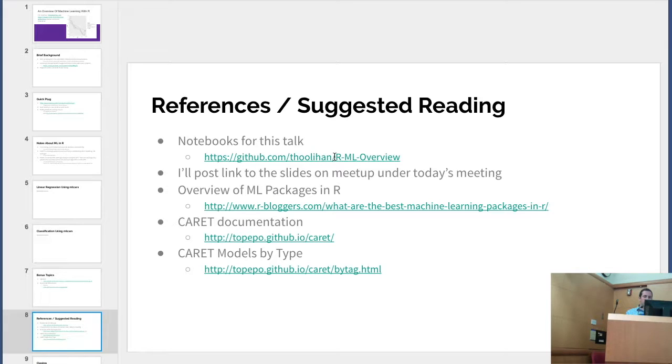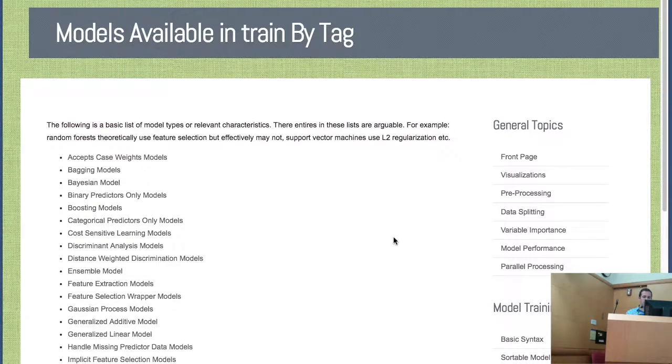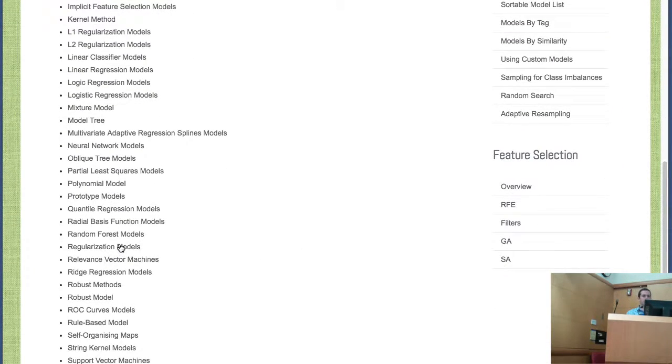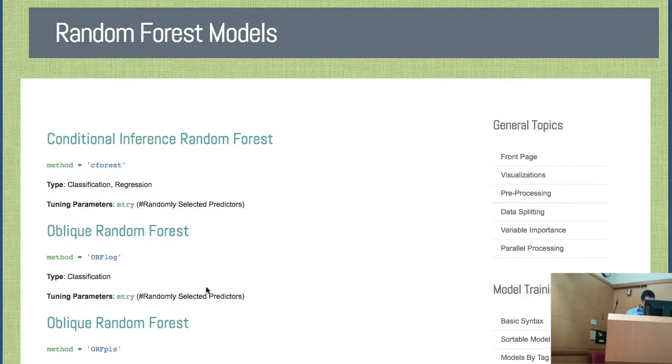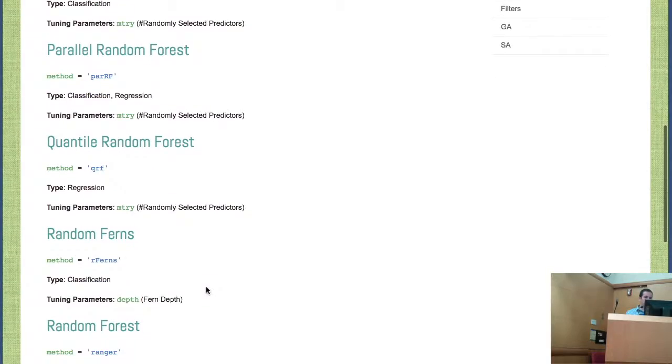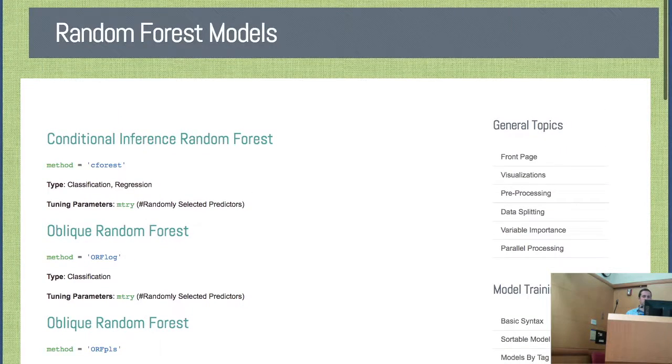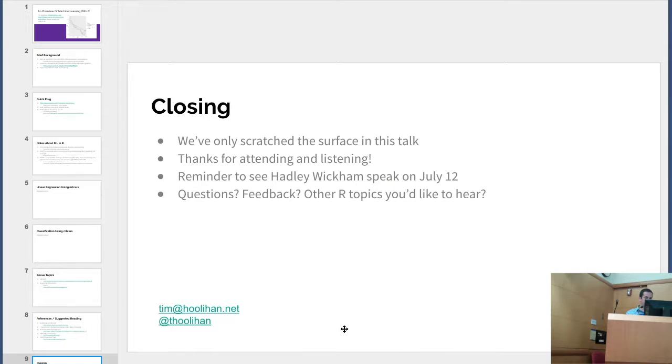So I went to the slides for the notebooks for this talk. I have them on GitHub. I'll post this slide deck link to the meetup. There's a blog post in here, I posted, it's a real nice overview of some of the stronger packages in R for machine learning. The Keras documentation online is fantastic. In this last one here, I actually have the tab up to show quickly. This page has all models by tag. So you can go in and say, I'm looking for a logistic regression model. I'm looking for some sort of random forest, or these types of things. And by clicking any one of these, so saying that we looked for a random forest model, it would give you all the different variations of algorithms and what the parameters are that you can pass to tune to those. So that's a really handy page to refer to.